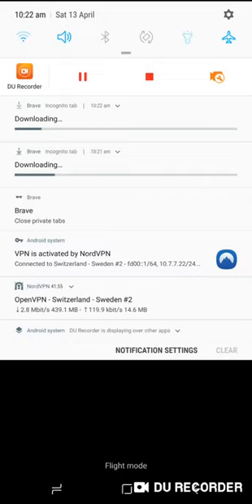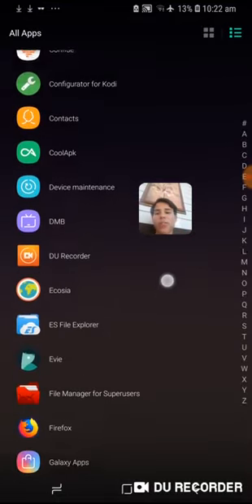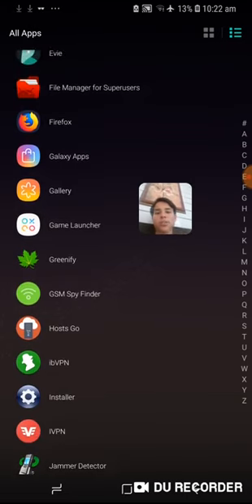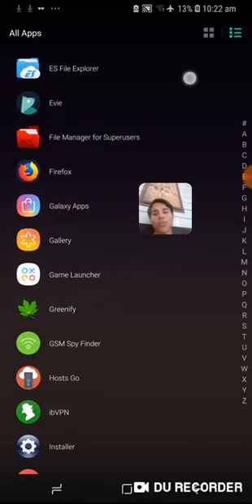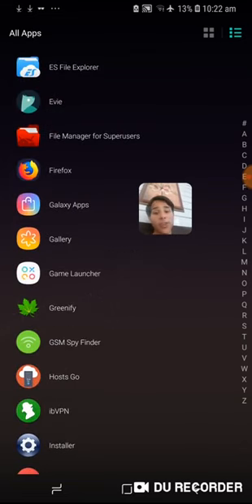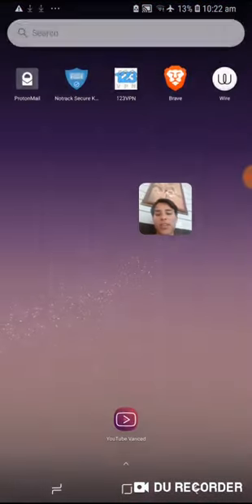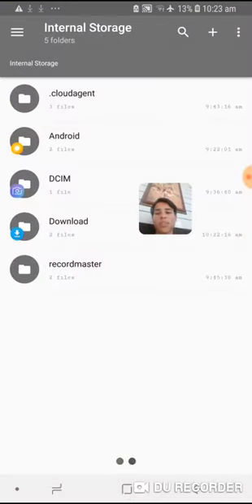I already have them in my downloads. After they are finished downloading, you're going to go to your files. I use this app right here. Don't use ES File Explorer. Actually, it's a good file explorer. It just has a lot of privacy concerns. File Manager, I recommend this one. You can look at the name and type it in the Google Play Store. File Manager for Super SU.